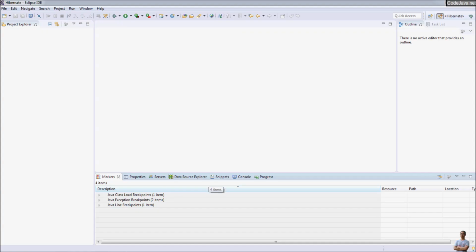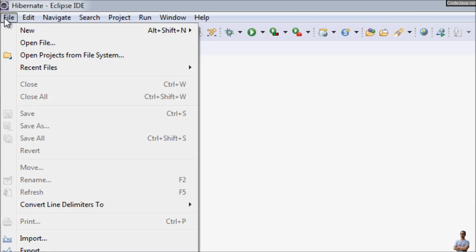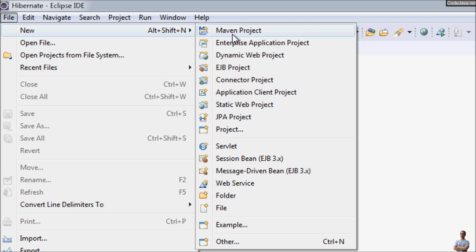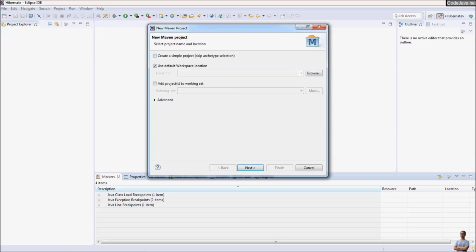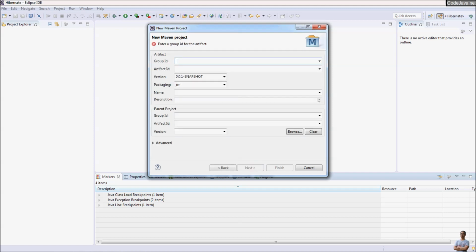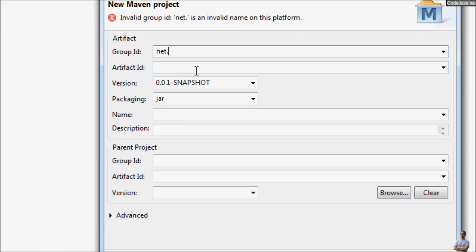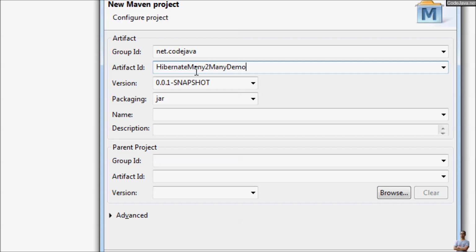Now let's create a new Java project in Eclipse IDE. Go to menu File, New, Maven Project. Check this option to create a simple project. Next, group ID is net.codejava. Artifact ID is HibernateManyToManyDemo. Name: HibernateManyToManyDemo.